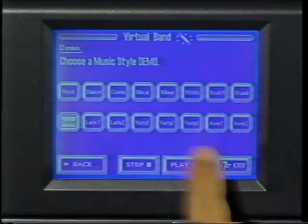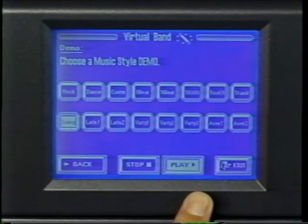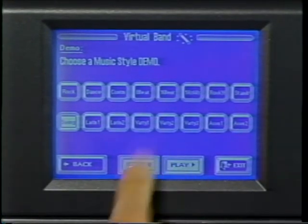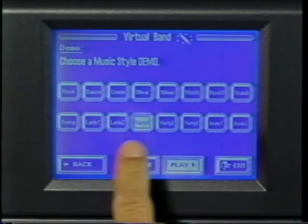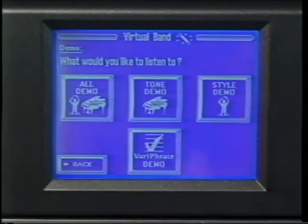Maybe the swing category. Variety. Okay, so that's what the demo's for. It just gets you around.